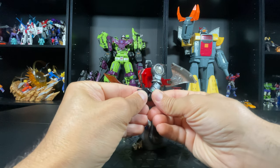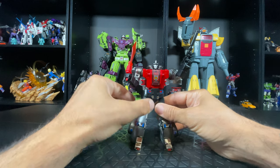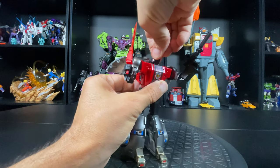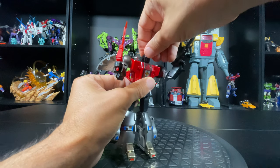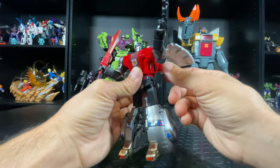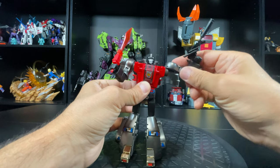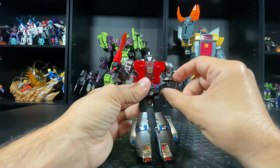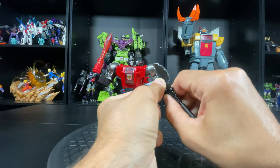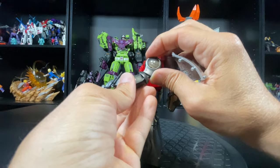You can put the gun right here. He's just a total badass Sludge. I can't say enough good things about these — I'm all in. Let's check out articulation — he's on a ball peg like all of them on the head, so he can do a full range of motion, he's just a little stiff. The wings clip on right here so they stay stable. You can rotate them all the way around — just gotta maneuver so it doesn't hit — you can flare it out. He's got a bicep swivel; the hand can swivel all the way around because it's just pegged on. You can bend it — he's got a double joint so it gets you well past 90 degrees.